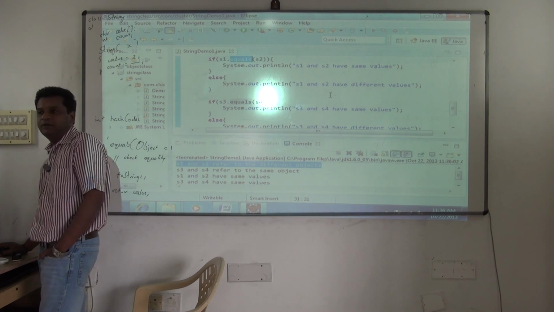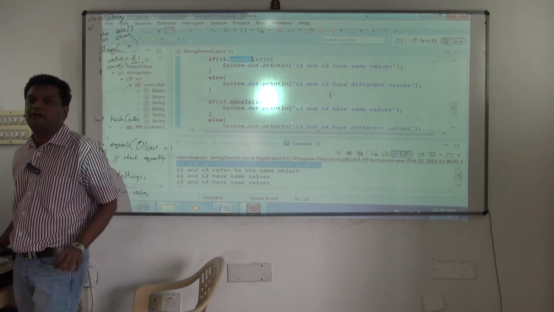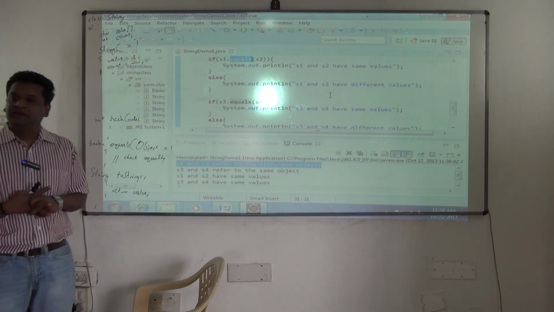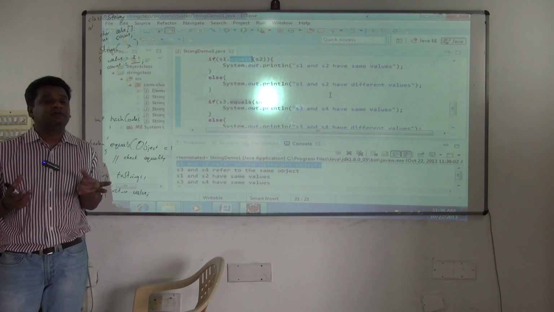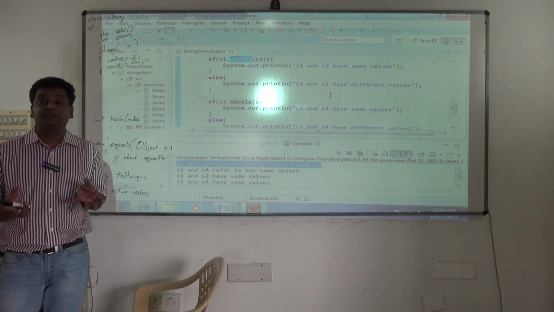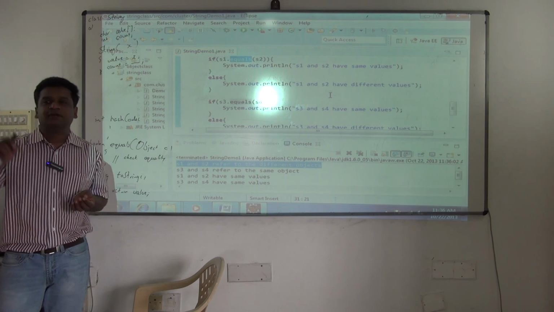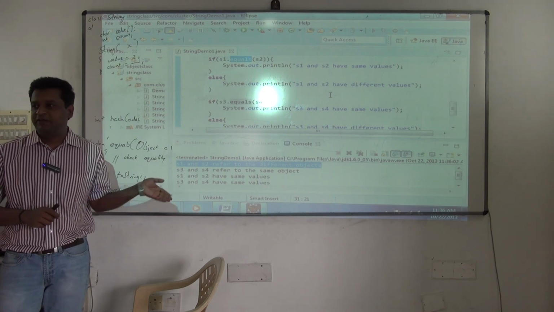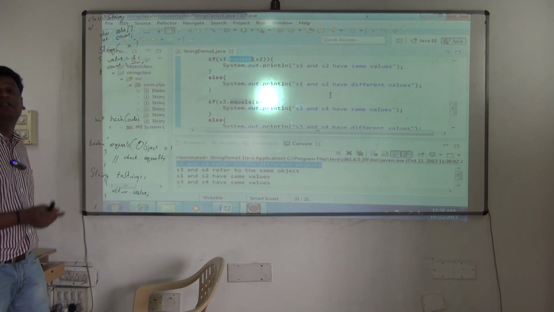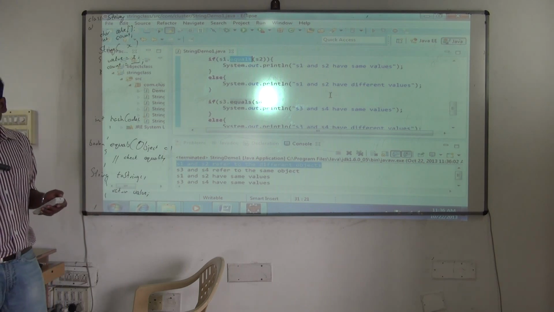Are you finding it now? So remember, if you want to check the equality of two objects, always use the equals method. If you want to check whether both reference variables are referring to the same object, then use the comparison operator. Yesterday we had studied this. Clear? So it's the same topic, repeated, but now we are working with a built-in class. Yesterday we saw it with our own class.